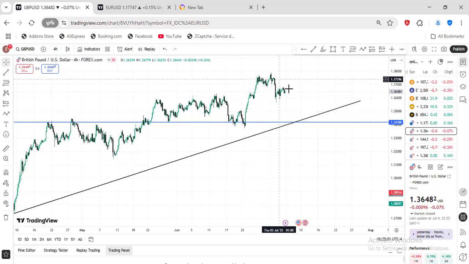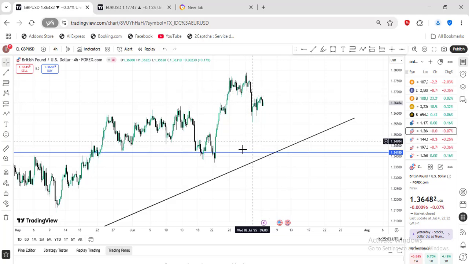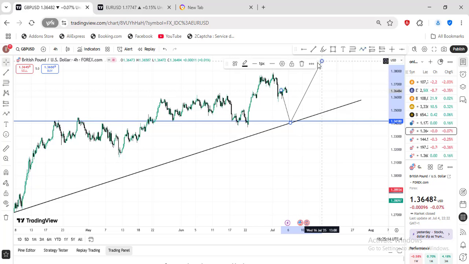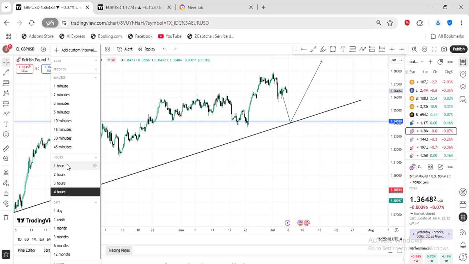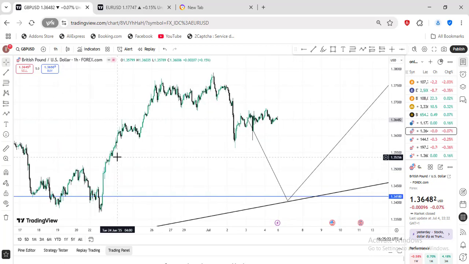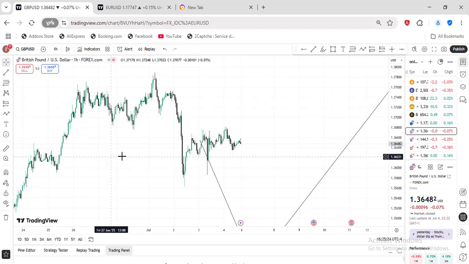In a smaller time frame, you can see that we have something seemingly like a change of character, meaning that price is potentially going to be creating a low. So it's possible that at this point in time, if price creates the new low, let's mark out these levels here. This is a chart pattern that price is actually creating out here. This is a chart pattern which is a flat pattern, and it's actually a continuation pattern.